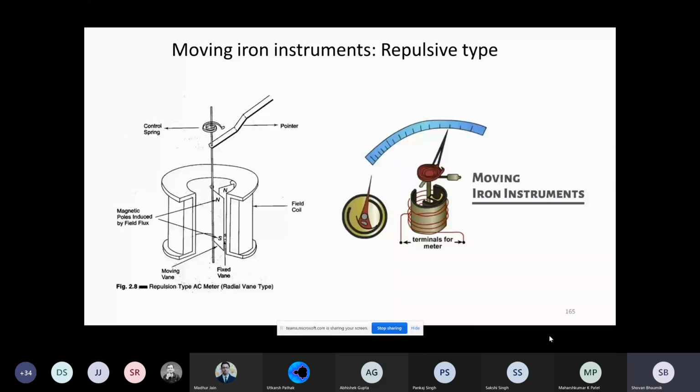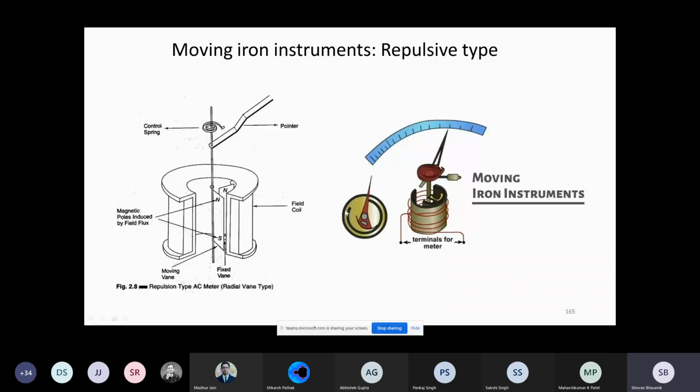So now the right hand side instrument, you can also see this is more realistic. Although something is wrong, you see on the left hand side there are two circles. One is the fixed vane, and the inside circle is the moving vane, and they are with the same center and with less radius, and always an equal gap. And this is not the case in reality. I'll show in another figure. So here you don't mind this gap. This gap is somewhere less, somewhere more it should be, but here you see the gap is the same. It is not the case.